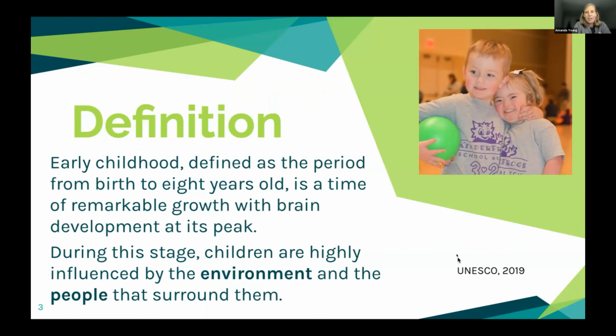So a little bit about early childhood, making sure we are all on the same page. Early childhood is defined as the period from birth to 8 years old, and it's a time of remarkable growth with brain development at its peak. During this stage, children are highly influenced by their environment and the people around them. So it's really important that as adaptive physical educators and APA professionals, we spend time to really develop these foundational motor skills for our young children, especially children with disabilities.